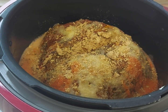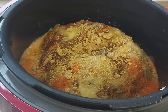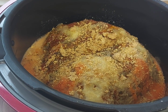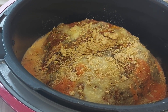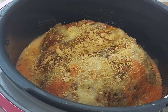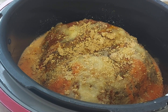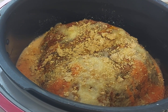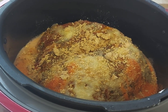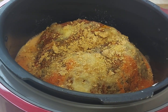Now I've put my cow meat into the pot. I season it with Maggi, pepper, ginger, garlic, onions. As you can see, I have ground all my ingredients and poured them on top of the meat. I'm just going to boil it for about 3 minutes, then I remove it and put it inside the oven.